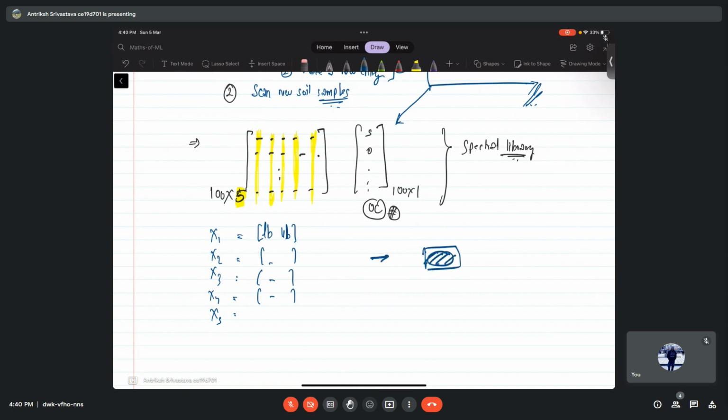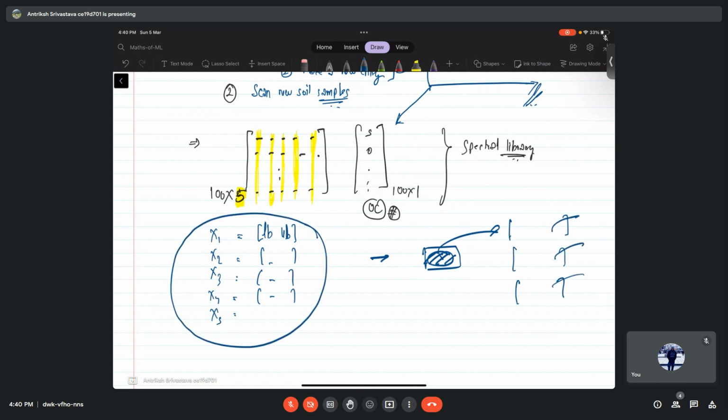You get the five readings, but your prediction will only be considered reliable if all these five readings are within the range of the readings that you used your model with.